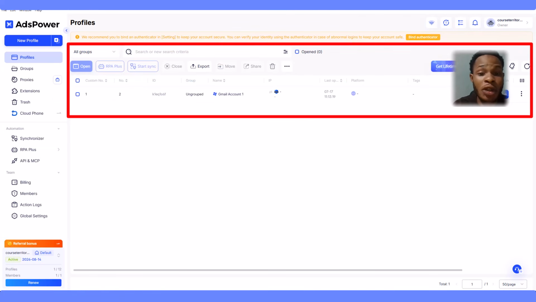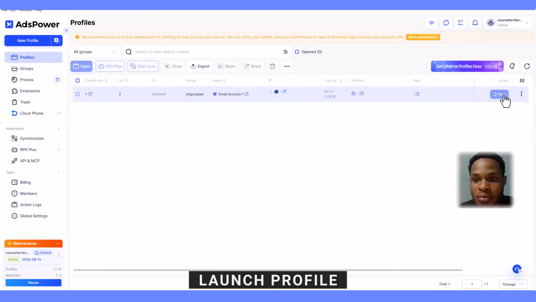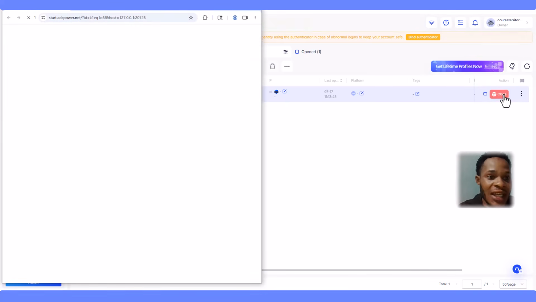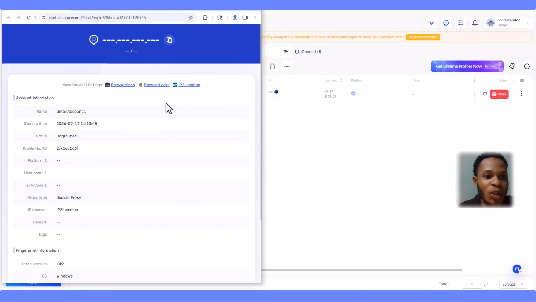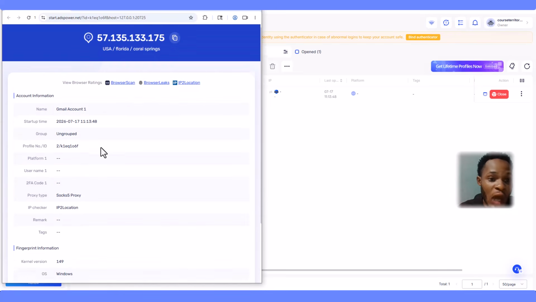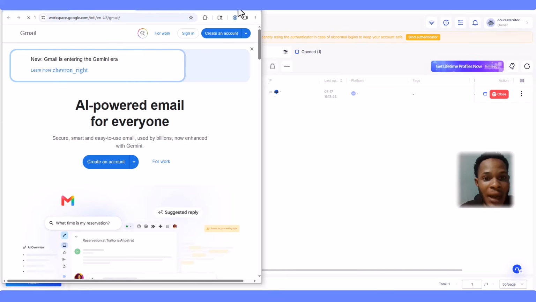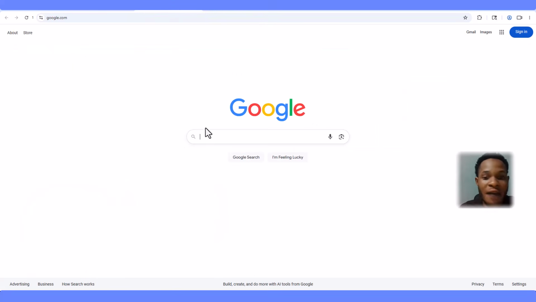So now that you have a browsing profile created for you, you're going to be using these exact profiles to try to create a new Gmail account. So let's see if this would work for us. Let's go. So right now, guys, I'm going to click on the open button right here to launch our browsing profile. So I'm going to wait for a few minutes, and you can see, guys, we have this profile already created for us. So we have this one right here just showing us everything about our browsing profile, and you can see we have the Gmail account already opened up right here, and we also have Google, and that's because we actually added that to our tabs.